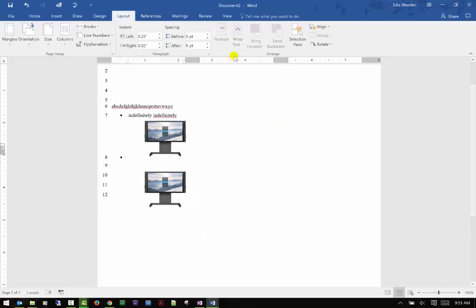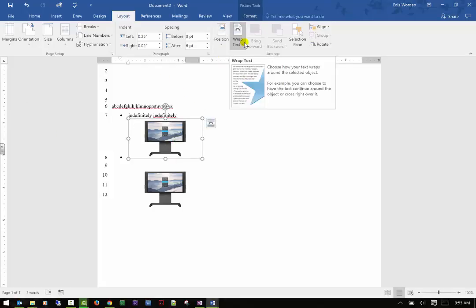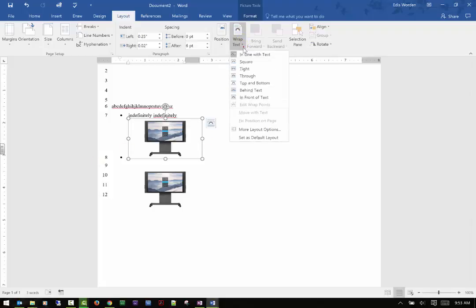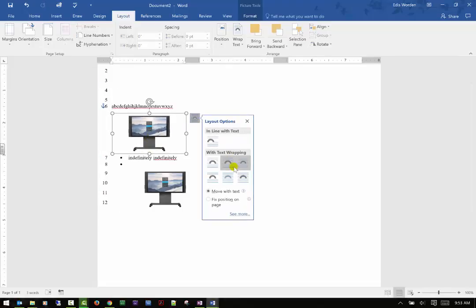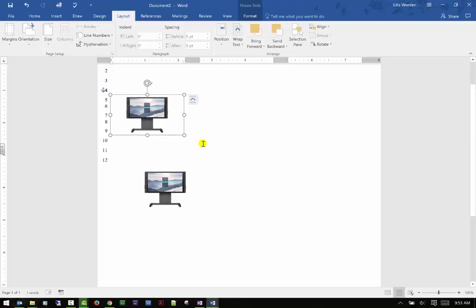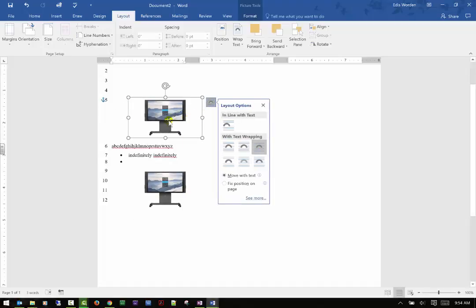I can wrap text. If I have text in here, I want to put a text box in here. I can actually do that, or I can wrap text. This is just basically how the information in these boxes will be presented. So basically, like if I choose through, I can actually move this. It didn't select my through. I meant in front of text. Let's go to in front of text. You can see that I can actually move it here and here, and it stays in front. Through should show it as, here.